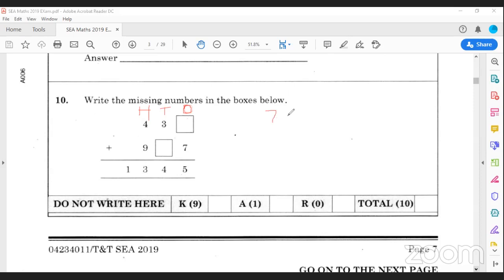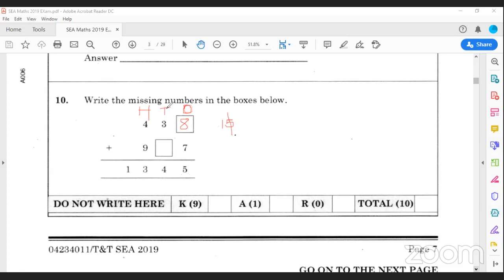We can write it over like this: 7 plus something is equal to 15. Let me erase this because I already told you that. We're going to use 15. So something plus 7 is equal to 15. What is going to give me that? 8. So I'm going to use 8 here. Let's add and see. 8 plus 7 is 15. Now we're going to cross out the 5. What we notice? The 5 comes here.